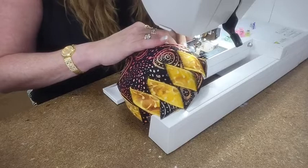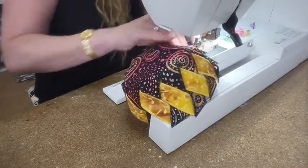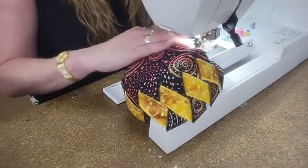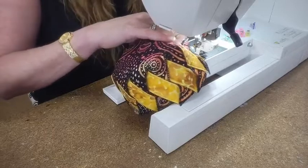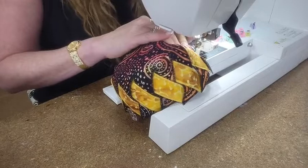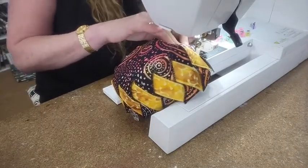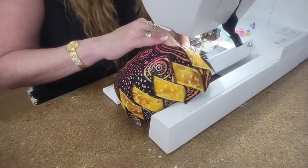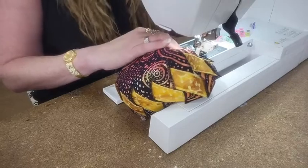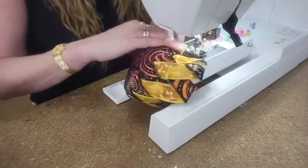Take the pin clip out. You won't get pins in it. You'll need clips. And just make sure that they're even. And again, you can imagine that with a small one, you might need to actually do buttons or just hand stitch it around. It might be a little bit tricky getting it in the arm of the machine with the small stencil. This is a medium, so the bigger stencil might be easier again.